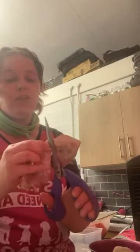So you can see the layer of actual cartilage there, but there is fat on here because you've got all the fat from obviously the bit where it's attached to the scalp. So we're just going to cut off as much as we can, and you do get a feel for what's the cartilage part of the auricle and what's like a thick layer of fat. There's also a little bit of cartilage here, and that again is where it's attached to the head, but it's not actually attached to the auricle, so don't worry about cutting that off. You will feel it with your fingers as you're doing it.